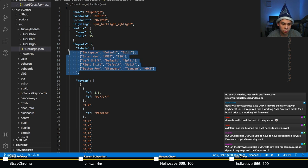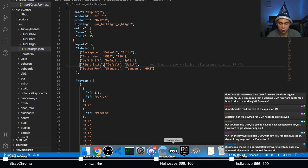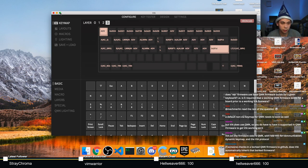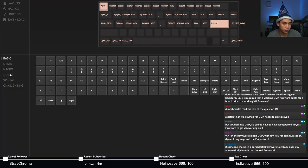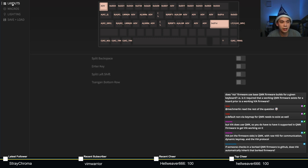The next addition is here. Layouts, labels. This dictates what goes into your layout macro. So for example, let's take a look at this again. Not layout macro, but layout tab. The labels dictate what this bottom half is. Split backspace, enter key, split left shift, split right shift, bottom row.